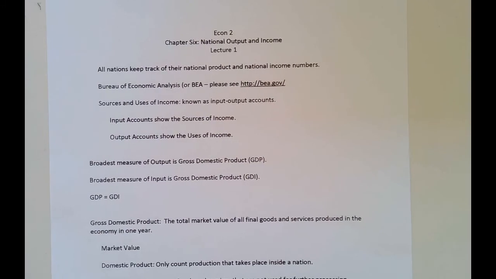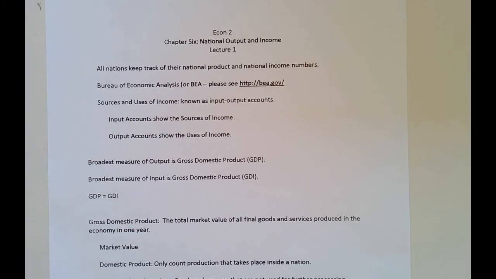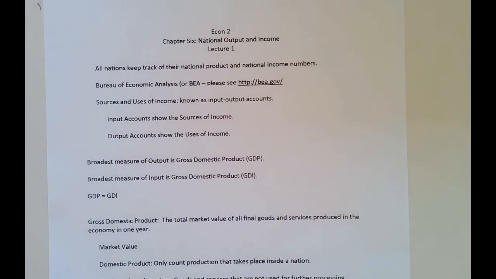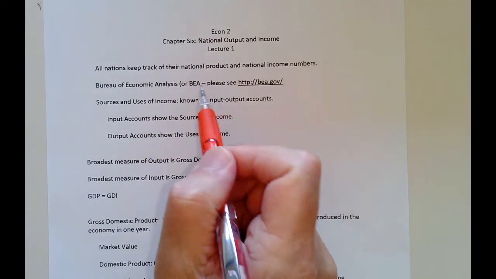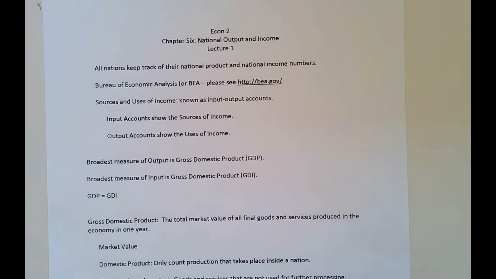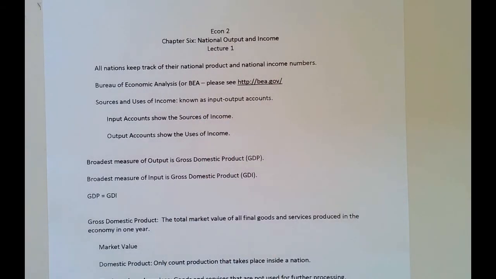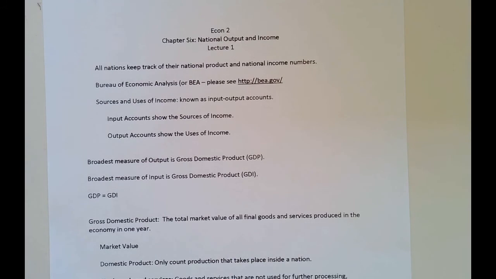And in our country, the entity that does this counting, you might say, is the Bureau of Economic Analysis. It is under the Department of Commerce, and just Google BEA on the internet, and usually the first one will pop up, and that would be the Bureau of Economic Analysis. You can go there and get lots of data on all sorts of things for the U.S. economy at the macro level.